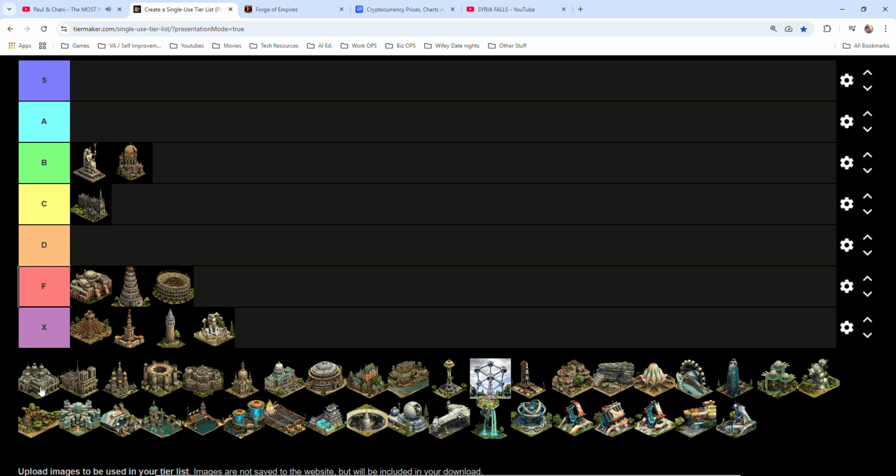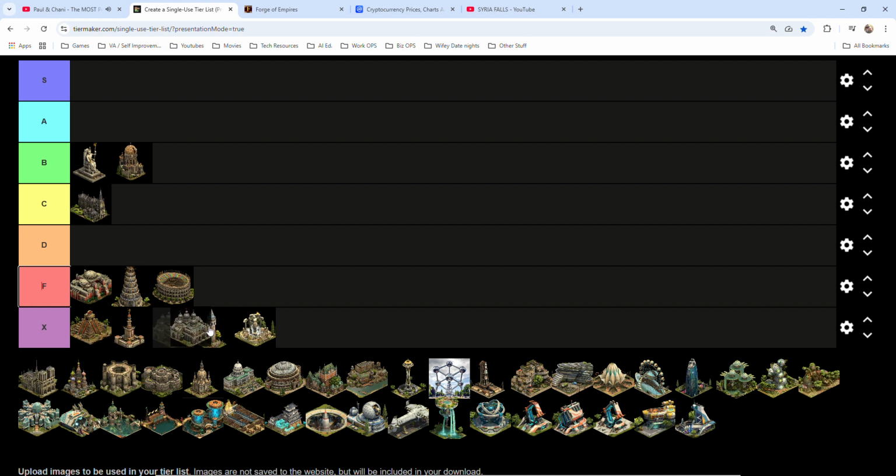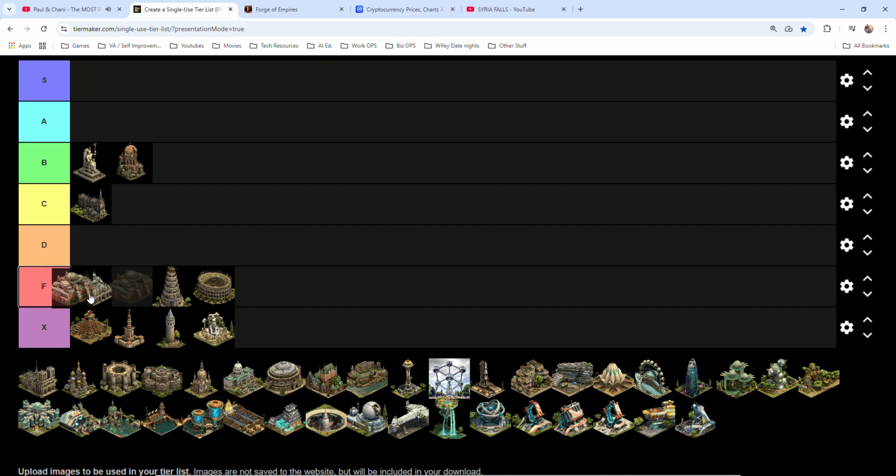Next is St. Mark's Basilica. This helps your coins and supply, but it's a big old chunker. It's a 6x6. It used to be a lot better, but now at this point, the coins are so plentiful and goods are so plentiful. I would not build this, in 2024, almost 2025. That goes right into the F tier.